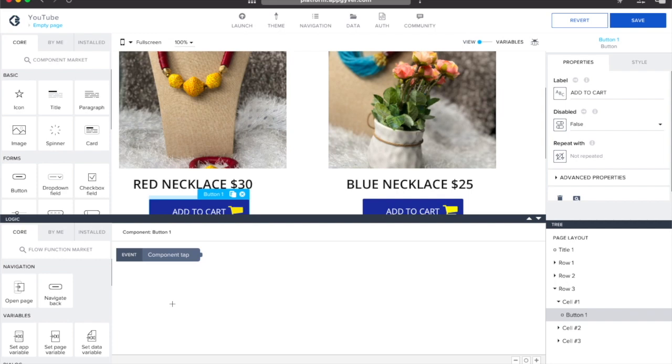Okay, so let's just add some functionalities. So instead of coding, you use open page: when the person clicks on it, you just hold it, drag it, and then drop.